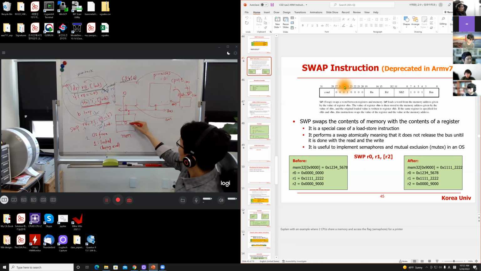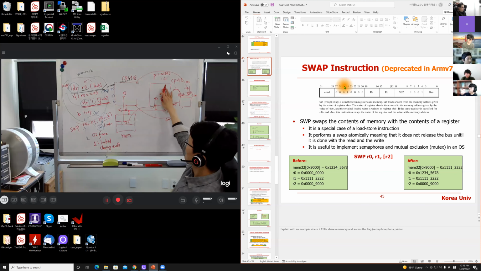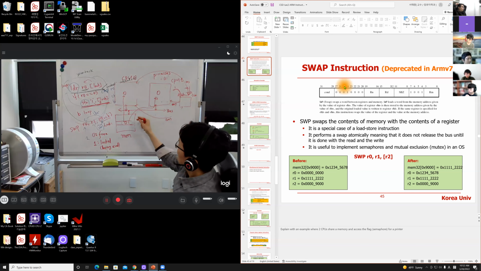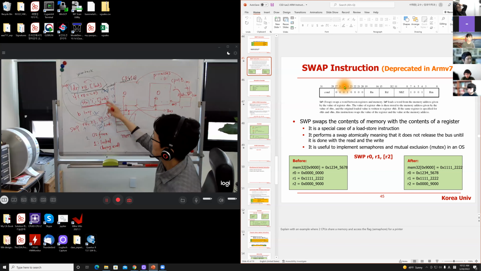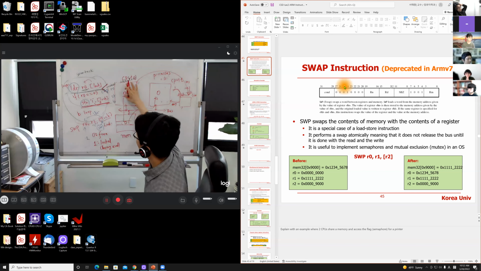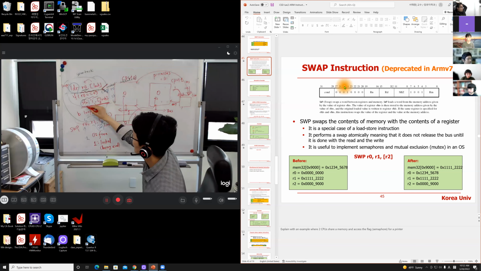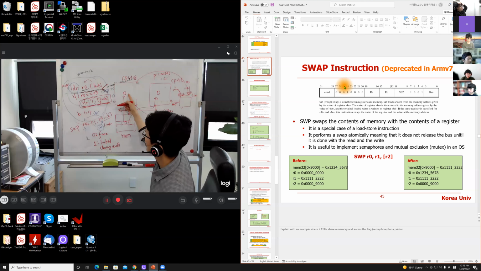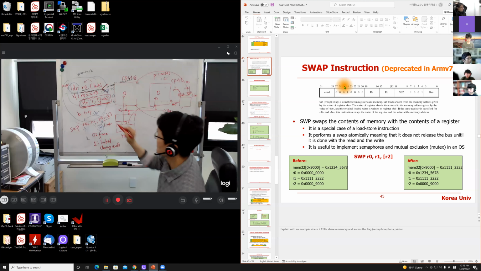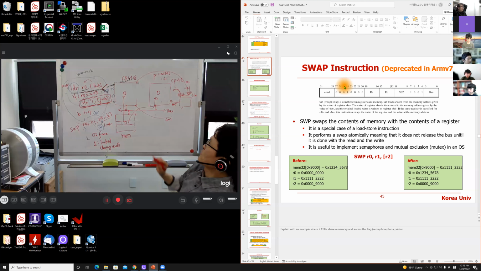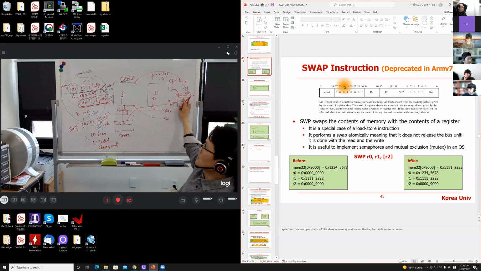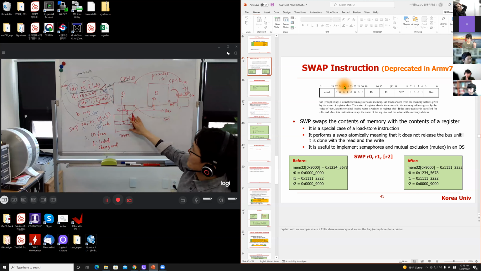So you end up reading the same data, not the updated data, because at this time CPU 0 stopped at this point, about to execute the store instruction, because the arbiter didn't give permission to CPU 0.